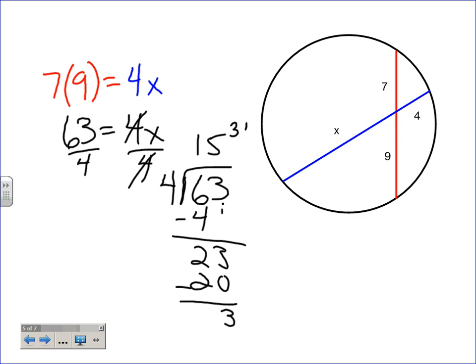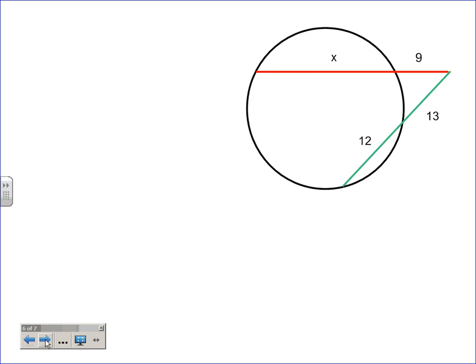But 3 is still trying to be divided by what number? 4. So you could say 15 3/4, but I do believe the directions say to round to the nearest tenth on these problems. And so it would be 15.8 if you had to round to the nearest tenth. Obviously it is 15.75 exact, or 15.8 if you have to round like the directions say. Okay, so any questions on that? We've done an outside one now and an inside one. No? All right, let's take a look at another one.